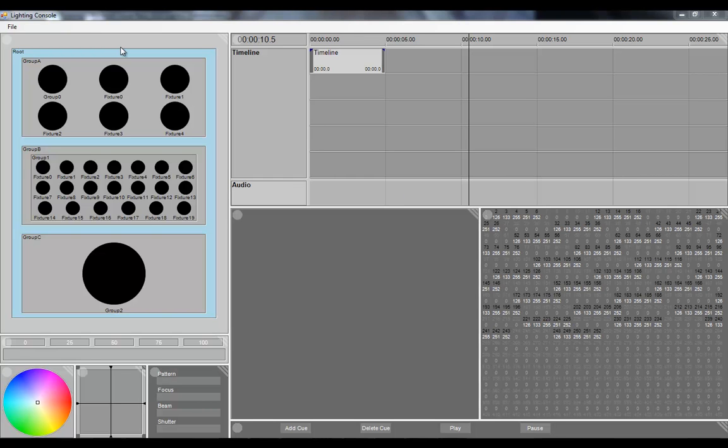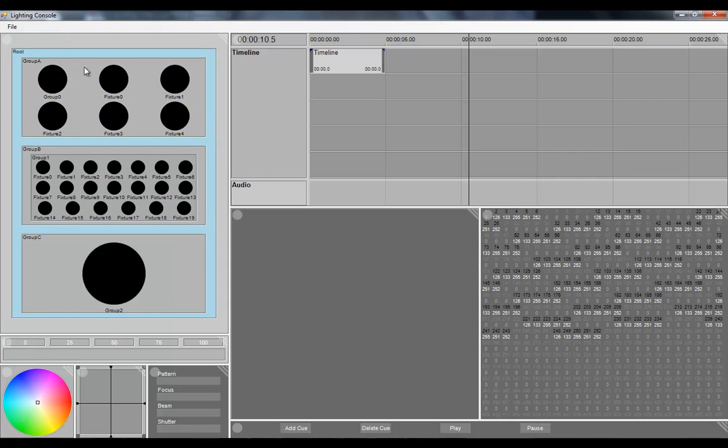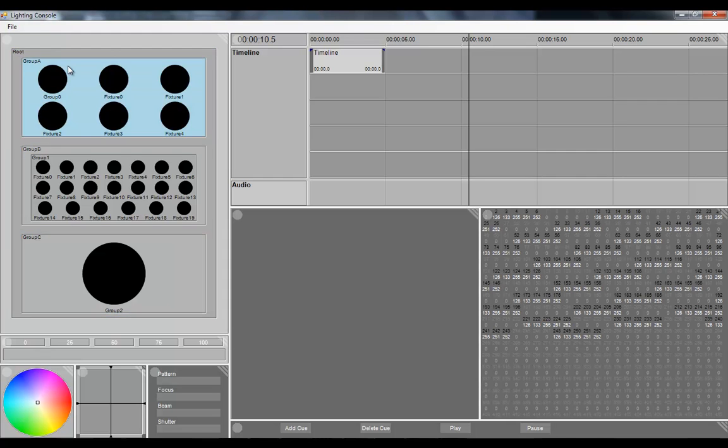The biggest thing that we're doing that I feel is unique is the way that we're handling lighting fixtures. Basically, we've got each fixture here in this area, and they're organized into groups, and then those groups are organized into other groups. So at this level, we've got our full lighting rig. Right here, say this is one truss, say these are your backlight or whatever you want it to be, and they're all just organized into these logical groups inside other groups.